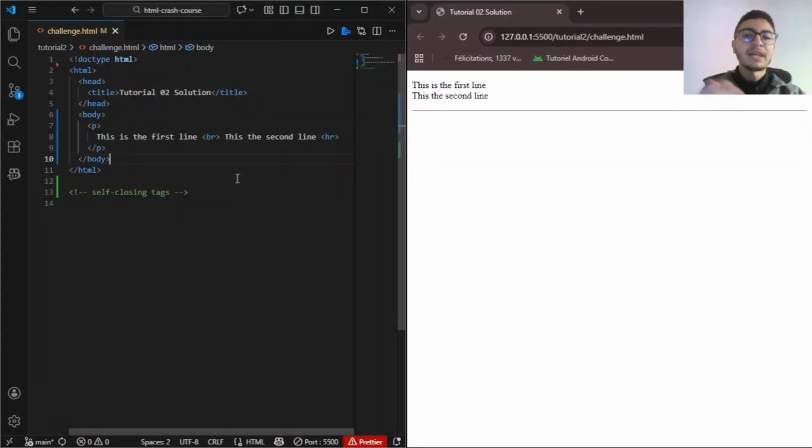This is the main difference between self-closing tags and paired tags. So as a summary, in self-closing tags we cannot create content inside them, but paired tags need an opening tag and a closing tag, and between these tags we create content. We put our content, and we can have elements within other elements, which is the nesting concept. This is briefly the main idea behind this tutorial.